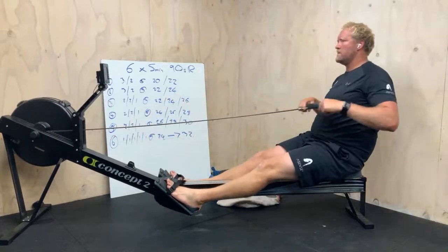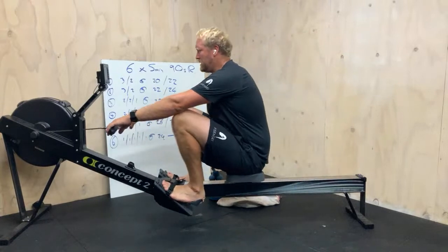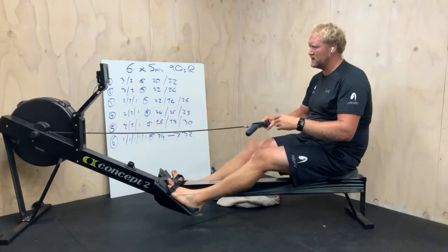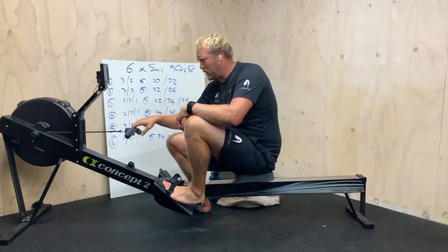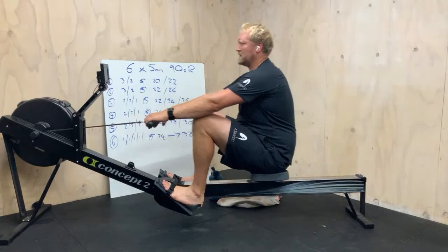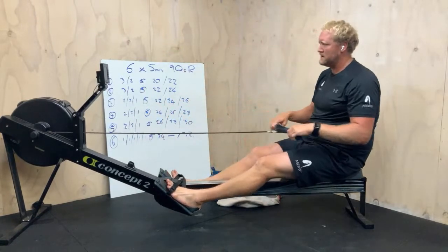Okay, getting that rhythm. Let's just break our stroke down now while you've got no pressure. Just feeling that movement. Everyone with me around the back. Okay, just feel that chain. So there is one thing, if your chain doesn't feel like it wants to go back that way real fast, or you start getting to the catch and it feels a little bit sloppy, so it doesn't feel like it's really wanting to take it all the way back, look for a bungee, because the bungee inside stretches. You should get a few million meters on it. Depends on how long you've been using it for, the number of workouts that it's done.